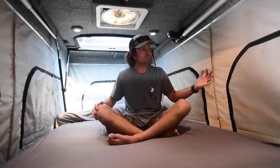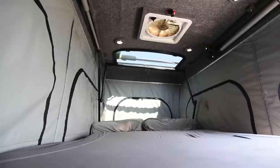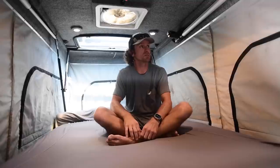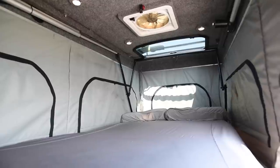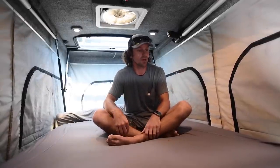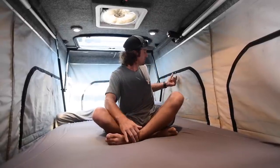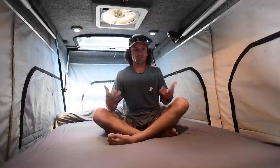Welcome to the second story of my van. This is my pop-top that I had installed a few years ago by Colorado Camper Van in Loveland, Colorado. I've got four inches of memory foam — it's a two-piece mattress. When I'm not using this bed I've got some bed platforms that can stack together and fold back for more headspace down below. This is a low-roof van, but with this top it raises the inside standing room by about six inches, comparable to a high-roof van in the front area. It's insulated canvas, double-walled — I've camped down into the teens comfortably with the heater going and maintained 75 degrees all night. I have windows all the way around, so with those unzipped I've got panoramic views — a really awesome way to sleep when you're eight feet off the ground.